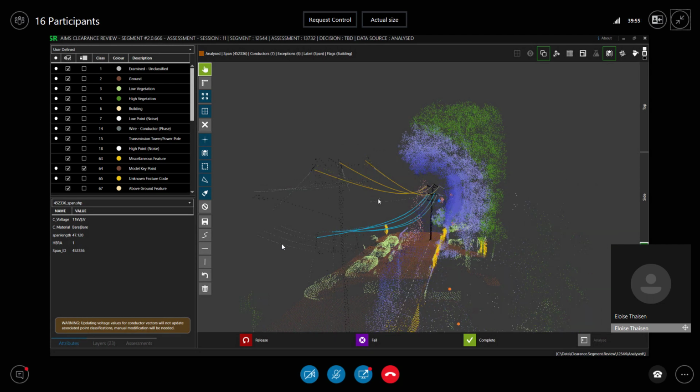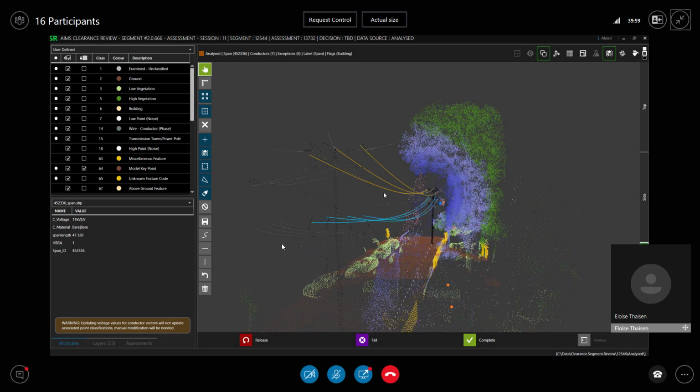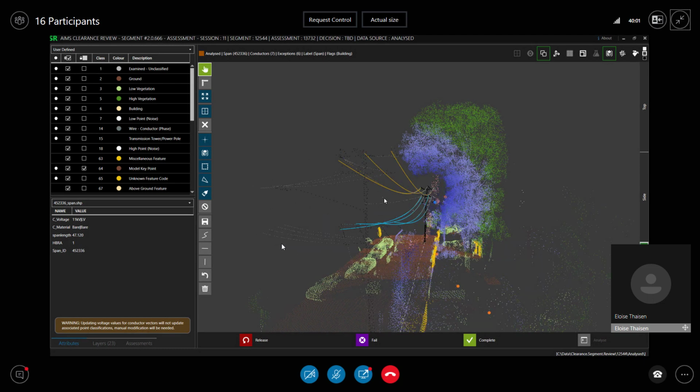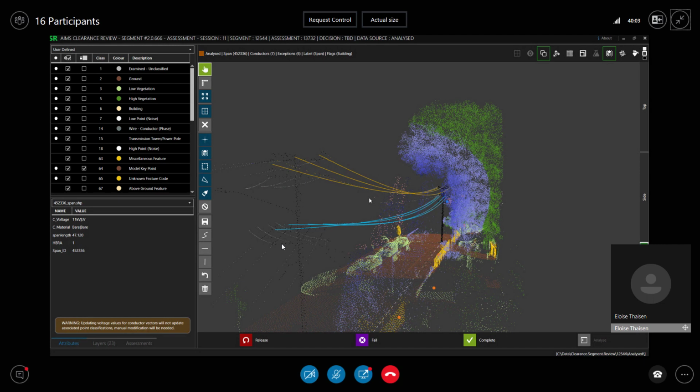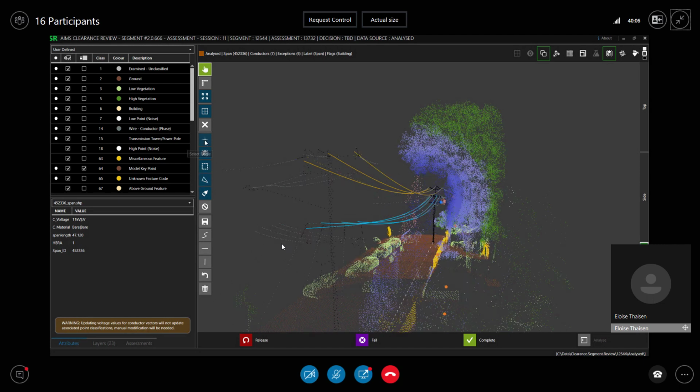So similar to the way you use the tools in tile review, you can use the lasso, you can use the area, you can use the single selection of point, or you can use classes. For this I wouldn't recommend this tool, but you can grab this tool, select that point, and change it over to noise, and just save your edits as you go.